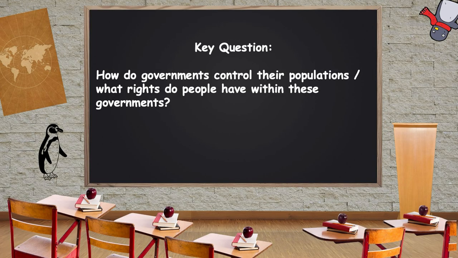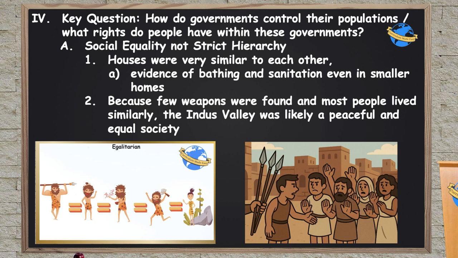All right, let's take a little deeper look into these theocracies, these religious governments. Now, again, there's not a whole lot we can say in this entry-level survey class, but there are some things that we do strongly believe based on the evidence that I think it's important to know about this culture. So the first thing we want to note about this culture is that it seems to be more about social equality and not the strict hierarchies we've been talking about. This means that it was more egalitarian, kind of like we were talking about in those Paleolithic tribes.